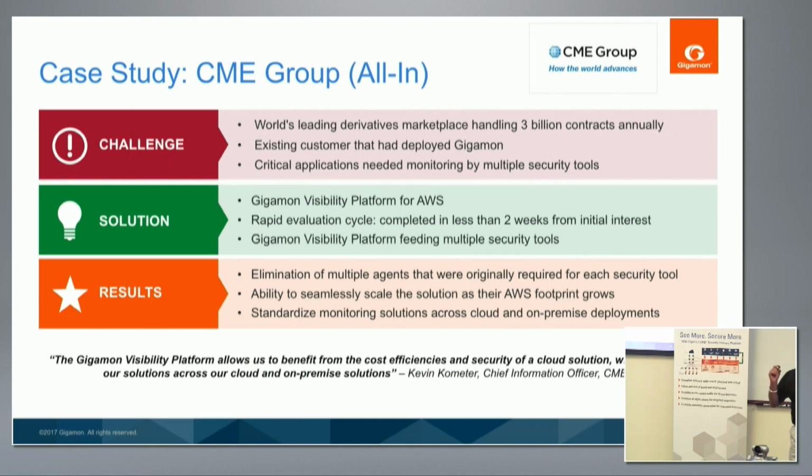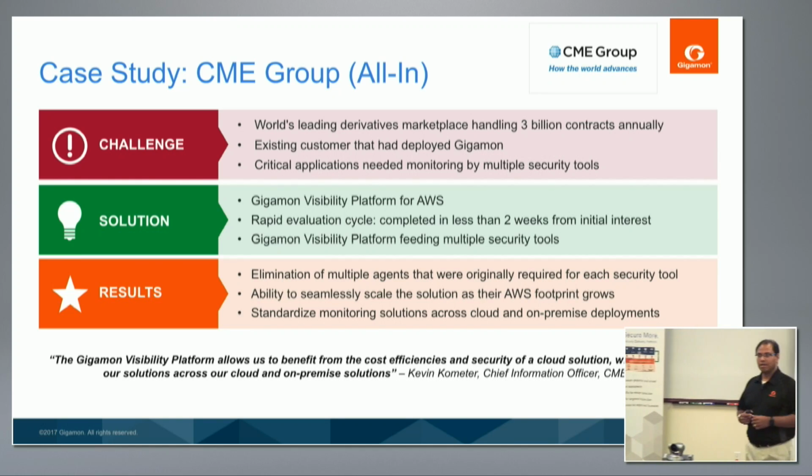So a couple of use cases. I just want to call out some customers. Some are publicly referenceable, some obviously chose to be anonymous. But this is the Chicago Mercantile Exchange, a big financial institution that had mandates to move a lot of their workloads into the cloud. And they had some Gigamon hardware, but they were all-in on the cloud. So if you break up the customers into all-in versus an on-premises / hybrid world, this fell into the all-in approach. And they wanted to get visibility. So one of the tool vendors worked with us to get access to the traffic as well.